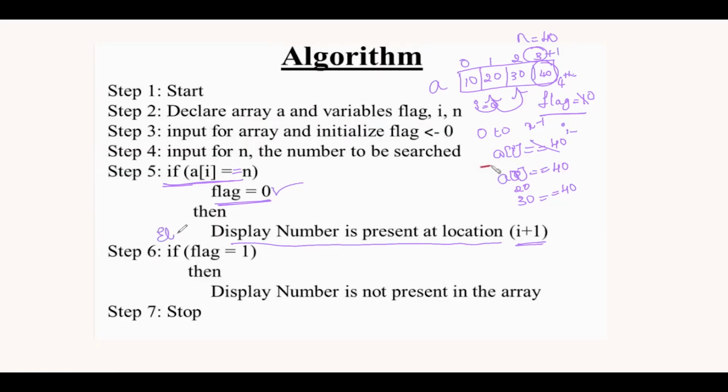This is the else case. Else, if flag is equal to 1, which means the element is not found, then I will display that the number is not present in the array. So as simple as that, you'll simply take a for loop. You'll start, for example, let me say for I is equal to 0 to n minus 1. And then I'm going to iterate through each of the values, and then I'm going to compare. And the moment I find the element, I will update the flag to 0. And the moment I don't find it, of course, the flag will remain 1. At the end, I will check if the flag is 0, I'm going to display the location. And if it is equal to 1, then I will say that the element is not found. I hope it is clear.